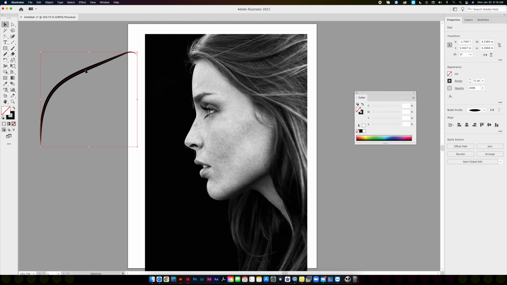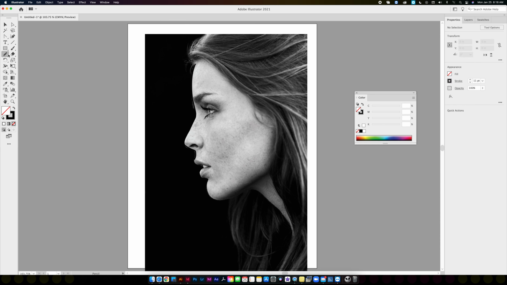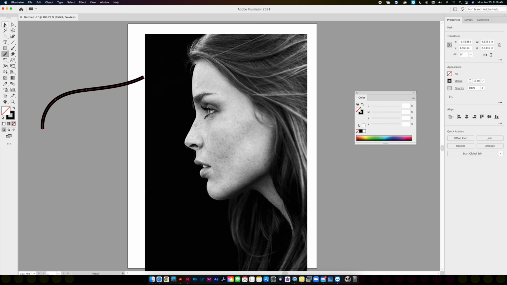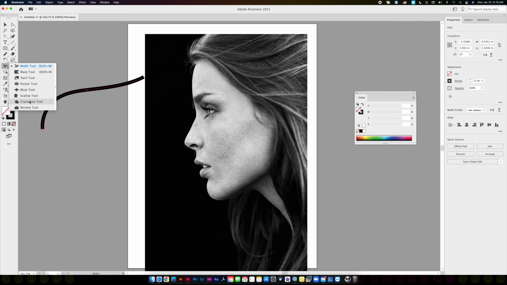You can also play with your own, all right? So if I go to my pencil tool, go to my stroke, you can also pull the profiles up in the window as well, and I'm just going to go to Uniform Basic, and I'm going to draw a line. All right, now, here's where the width tool comes in handy. It's right here. It's generally the default top tool. If you need to, it'll be under with all these other wacky tools that I barely ever use. But the width tool is super helpful. What this allows me to do is adjust the width of a line anywhere I want. So I could create a really weird line profile if I wanted to.